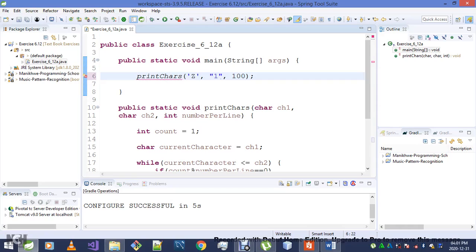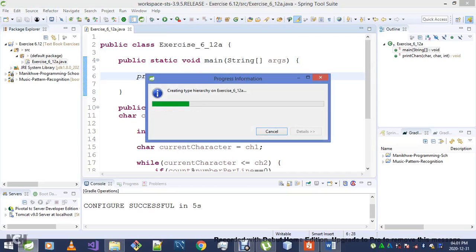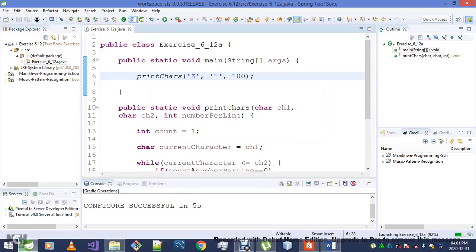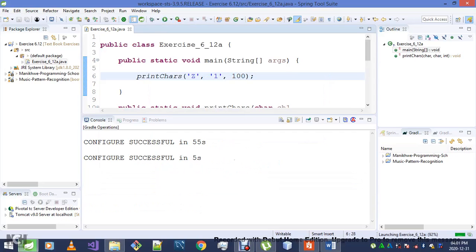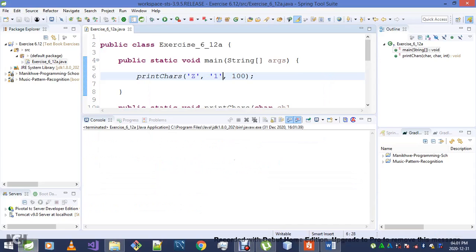Likewise for 1. Now let's try it the other way around. Let's put 1 and then Z.